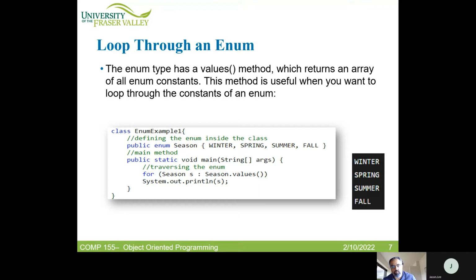So for the for each loop here, in this case, we have a season s. We said for each value. Normally there are 2 kinds of for loops in Java, for people who are not aware of this. Either you create a for loop, like for integer i less than 10, for example, i++ or i--, whatever. If you talk about a for loop, you will have an initial value for your counter, then the condition where you are going to stop, and also the increment or decrement.